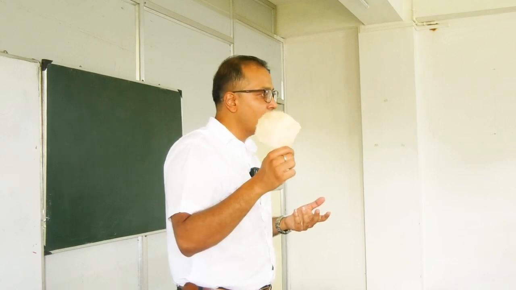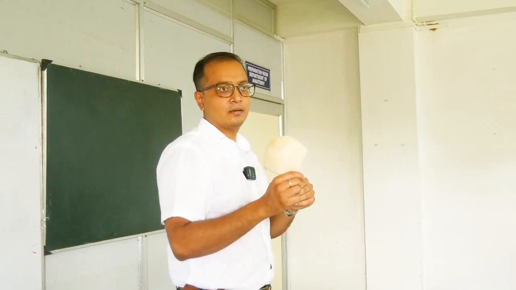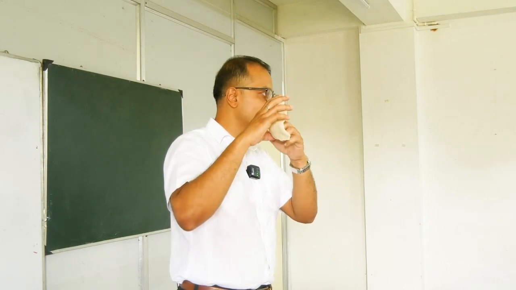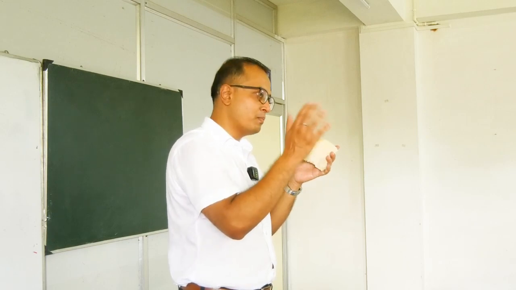So once you have identified that, then you identify the site. External and internal are easy to identify because of the markings present on the inner side. On the inner side, you will see branch-like patterns made by the blood vessels, and the outer surface is smoother compared to the inner surface.